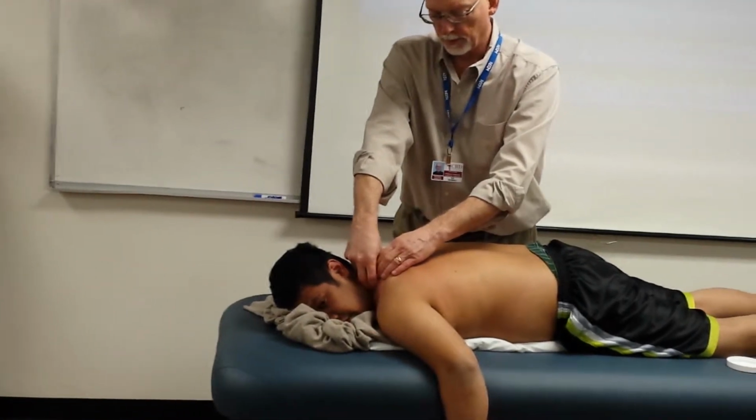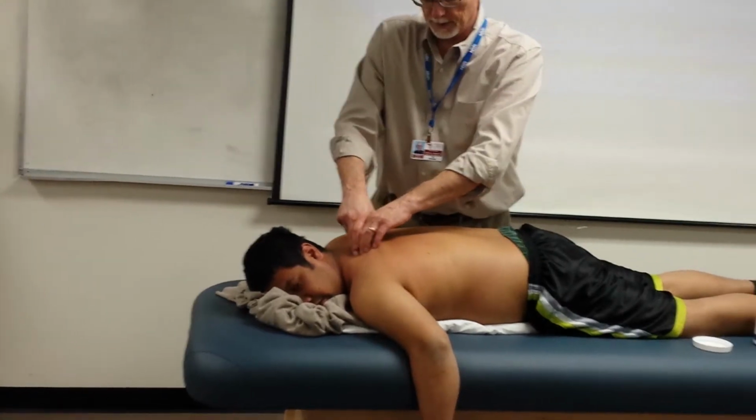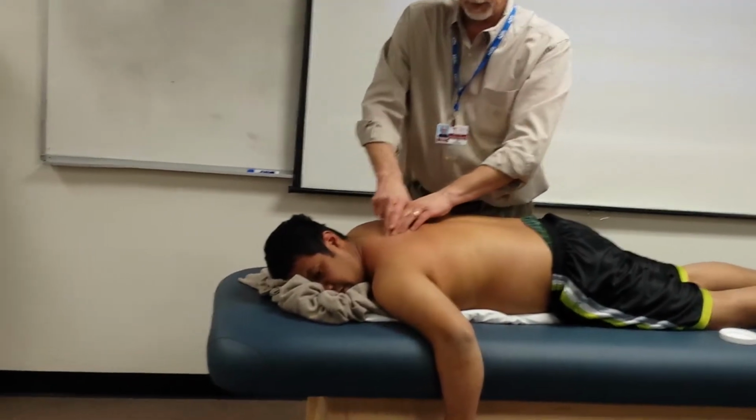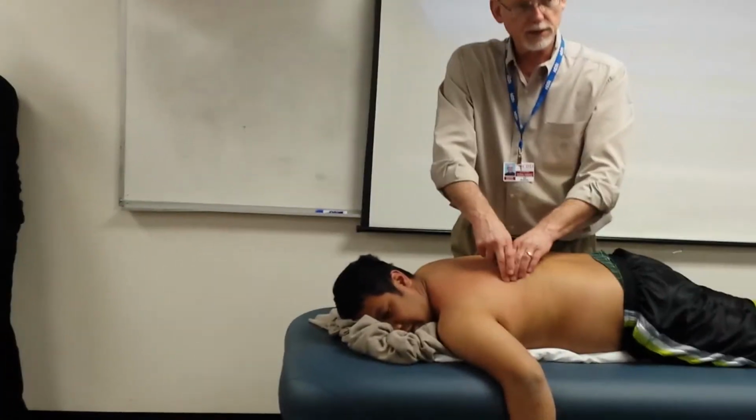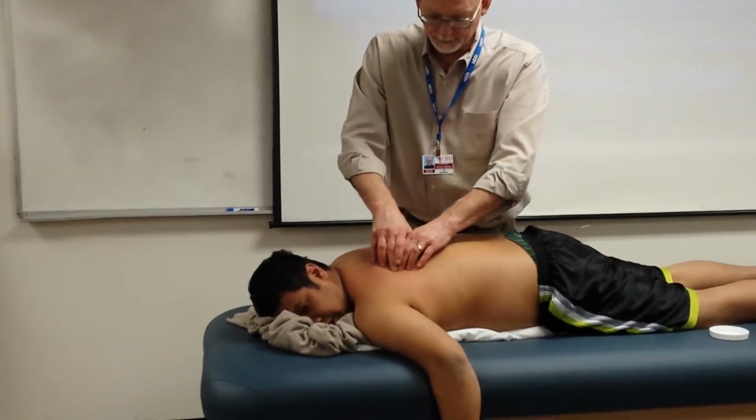He's got some trigger points in the trap there. We almost always do. Remember the trigger point over here that gets in the way? That a little sore?